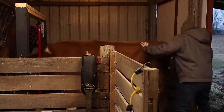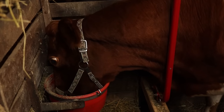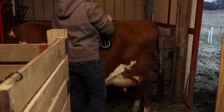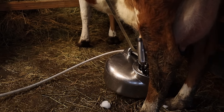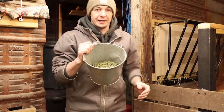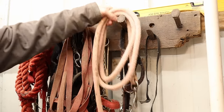One of the worst parts about winter, especially when it gets really cold and then warms up and everything thaws and gets muddy, is cleaning the udder — it gets so nasty. In the summer it just stays nice and clean. Because of how dirty her udder gets and how long it takes to clean sometimes, she often finishes her grain before I'm done cleaning it. So I've been giving her some alfalfa pellets too, and some alfalfa hay, and once she's eating the grain and then the alfalfa pellets she'll munch on that and she's usually okay.